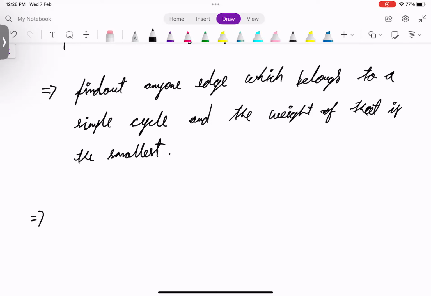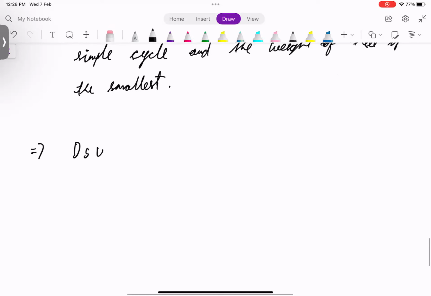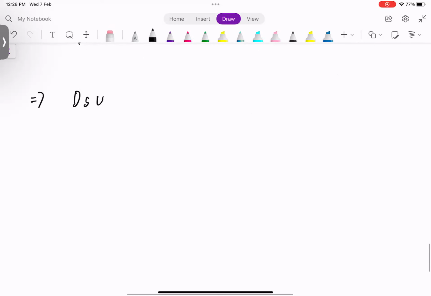So here, to find this weight, we'll be using disjoint set union, DSU. The way we can do DSU is, we can just sort all the edges. Why?